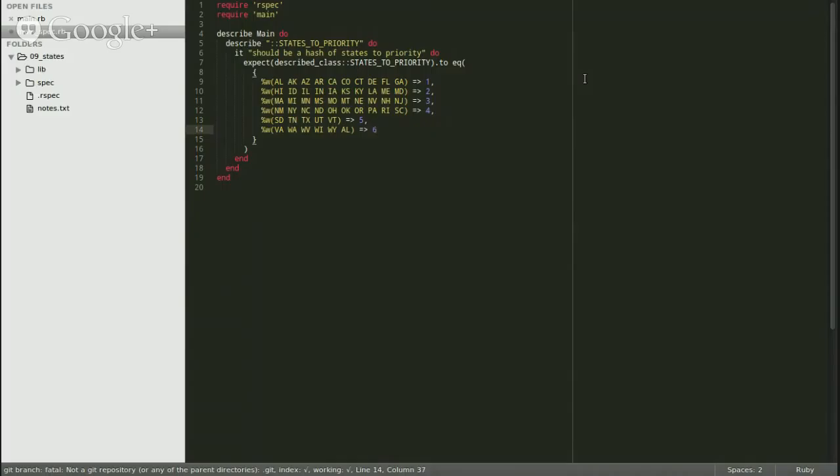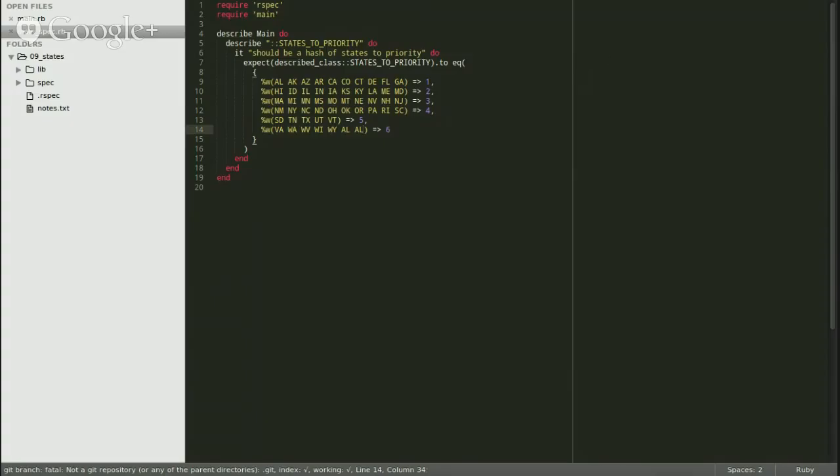Let's say this is the new requirement. We have a new priority, and it has this new set of states. But suppose that while editing this test, we did something incorrect. For example, we duplicated the last state, like that.